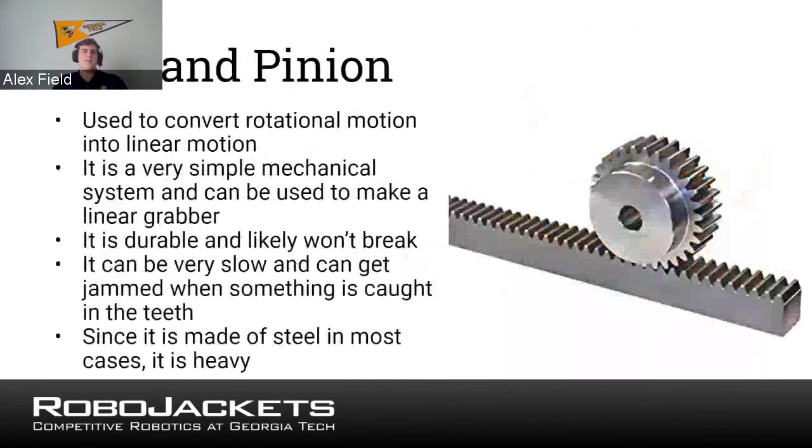The next one to talk about is a rack and pinion. This is, in a way, kind of like a claw or things like that using a rack and pinion system. Essentially, how this works is you take your gear that has a motor on it, and when it rotates, it meshes with a long, straight bar of other teeth that are just like it. So when the motor starts going, it'll start rolling along this teeth system, and you'll see it starts closing together.